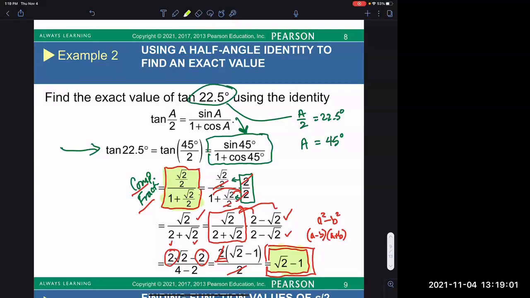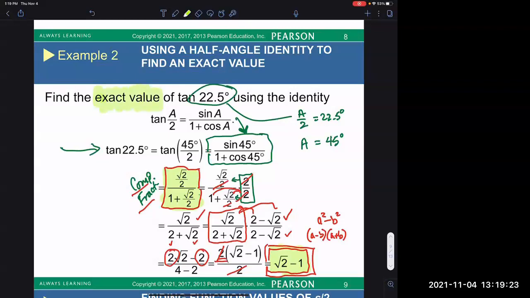And there's a lot of work in there. So there's a lot of places where you might make a mistake. There's just a lot of algebra piling up. Even though there's no variable at this point, this is all arithmetic. So because this is all arithmetic, they do ask for the exact value. So we can't just type this tan 22.5 degrees on a calculator.